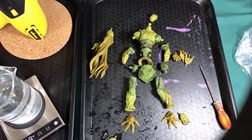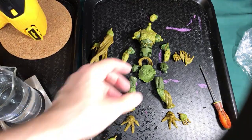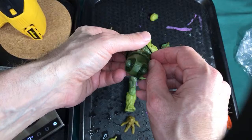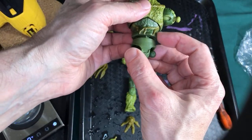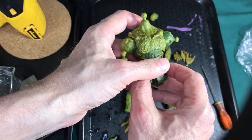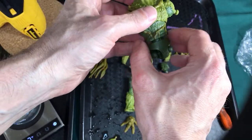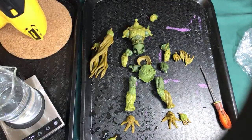Hey, do you think He-Man 2000X loincloth would fit it? Okay, that's a great question. I think you could put one on here, but it would have to be stretched really far. And after you put it on, you're going to find that it's going to suck in tighter than this lip is right here. And it's going to leave the stomach sticking out past the belt because it's really thin. Now, if you take one from, I believe it's Man-at-Arms, his is wider. His would actually fit on here better than He-Man's because he's actually a little fatter, I believe. So it depends on the figure you're doing it on. Great question.